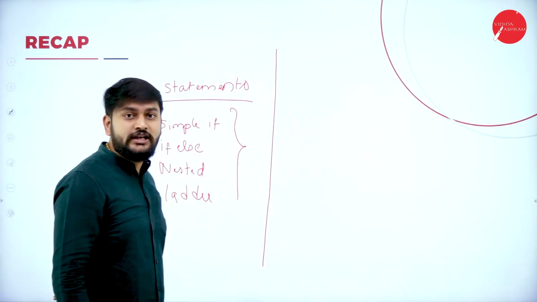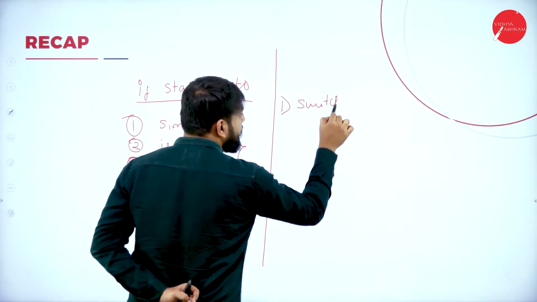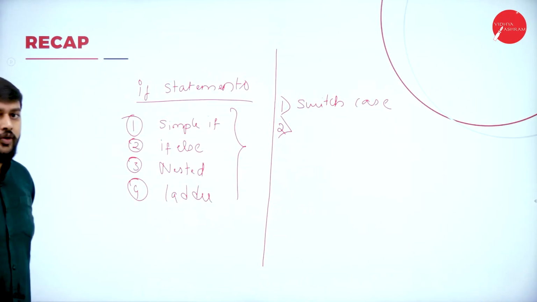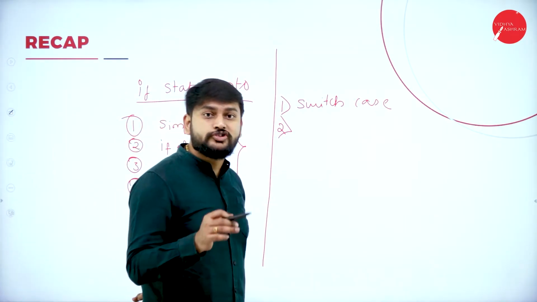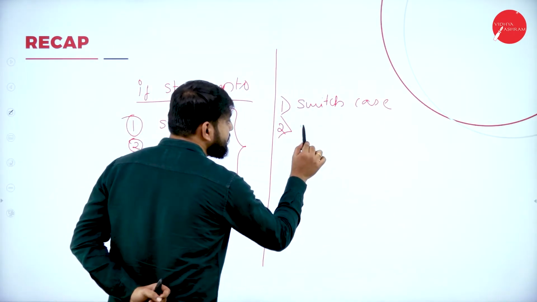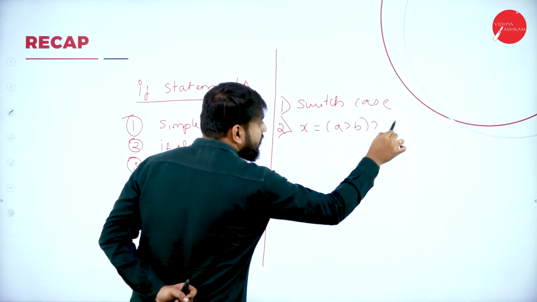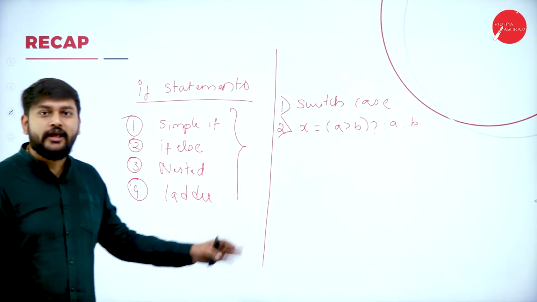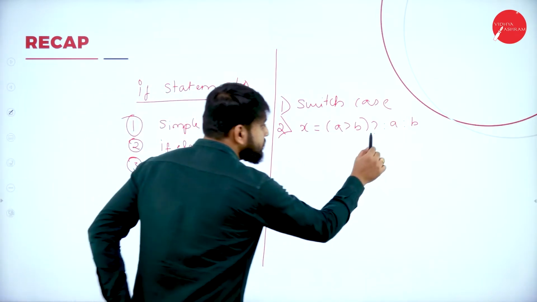So we also studied something called switch case. So please remember, we have studied switch case and also we have studied... Can you all recollect what is that we have studied? Come on, what is that we have studied after the switch case? I will just give you the clue. We used to write the syntax like this: x = a > b ? a : b. All right, what is this? What exactly is this statement all about? Can you all think what the question mark is here?